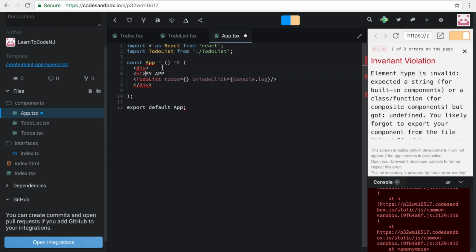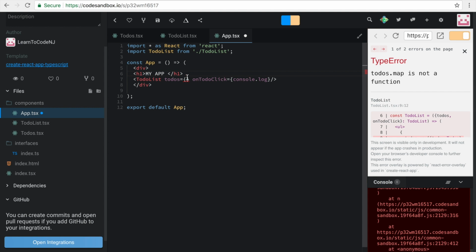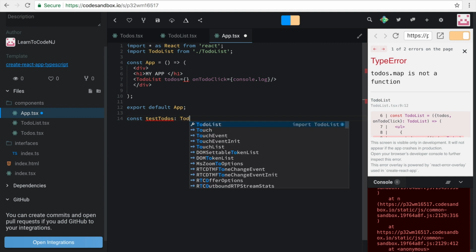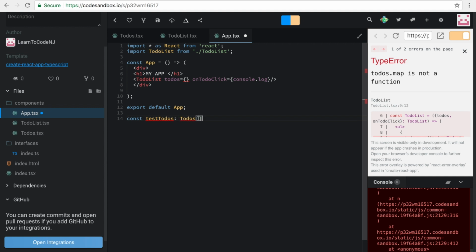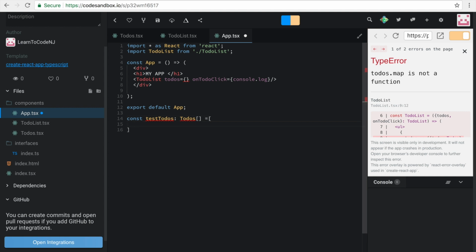Give it a header. All right, and then we just need our todos. So for now, let's just create some test todos. And hey, we have Todos here, so let's type them. And that'll be equal to an array.